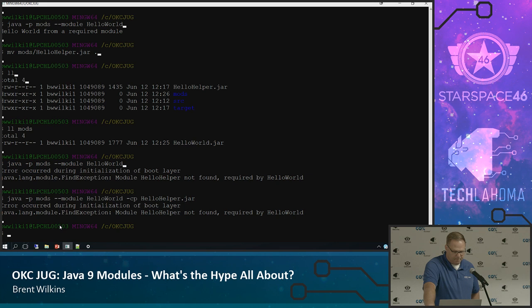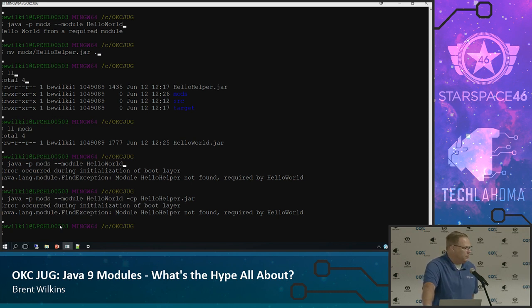For library developers, if you're not ready to modularize yet, or maybe you're ready to modularize, but one of your dependencies is not yet a module, there's an entry in the manifest file that basically lets you declare the module name, so that when it makes an automatic module, it uses the stable name, so that developers can start declaring the dependency on that module until your library is fully modularized.